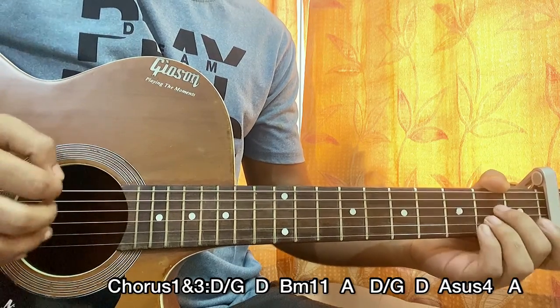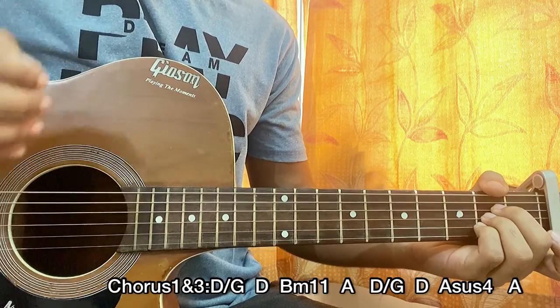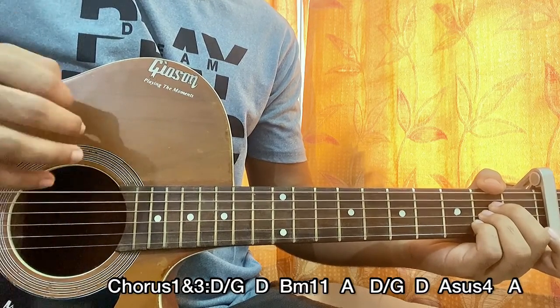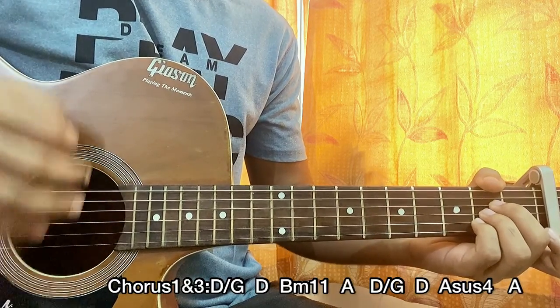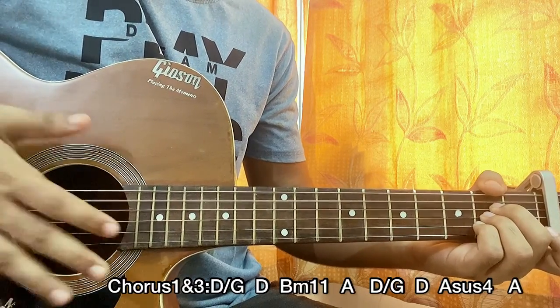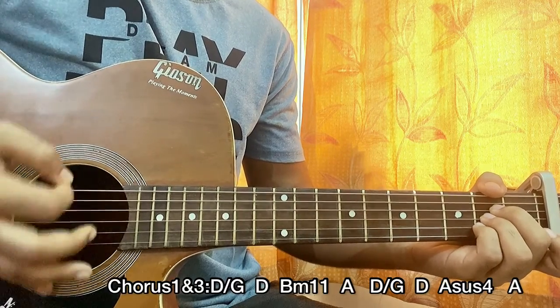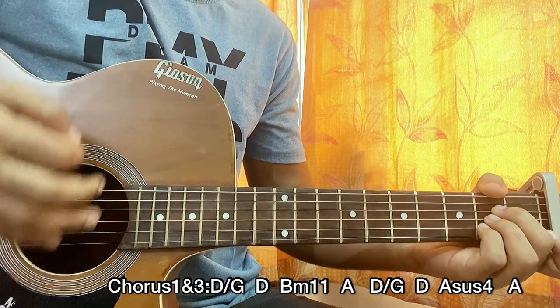So let me just show you. We're gonna go down, down, up, down, up, but instead of repeating the strumming pattern twice, we're gonna end it with another down, like this. For other chords, we are going down, down, up, down, up, down, down, up, down, up. But for the last A, it's an exception. So we got.